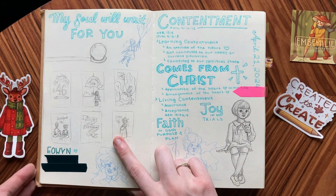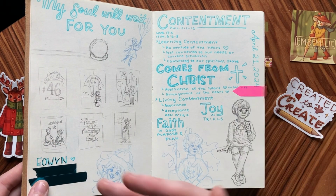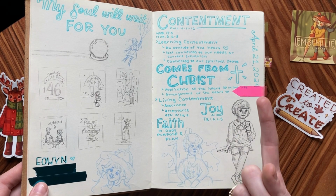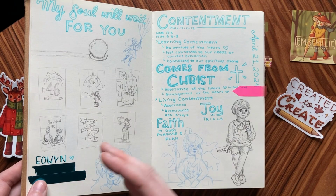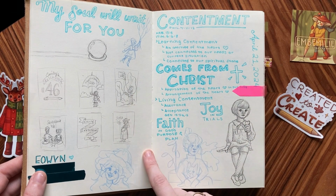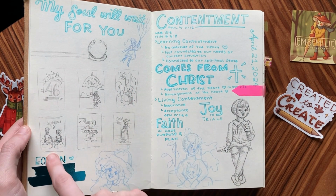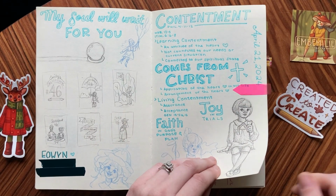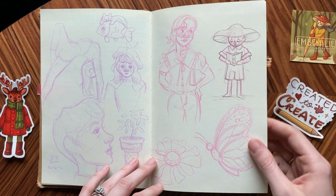Initially, I was planning on painting the cover of this sketchbook. I thought it was sketchbook 46, but going back through my sketchbooks, it's actually the 47th sketchbook because I didn't count one of them. So that's why the number's off here, and it says 47 in the front. I didn't end up painting it, as you can see, but I did come up with a couple little ideas here. And that's why it's taped, because I was like, oh, I'll paint it with one of these ideas. No, did not happen. More colored pencil sketches.